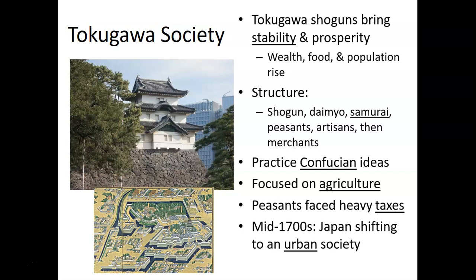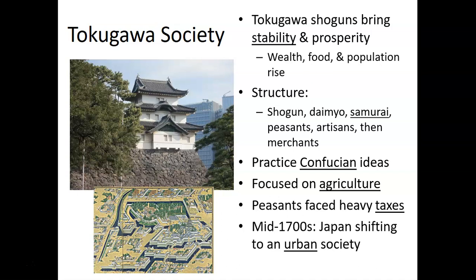They're focused on agricultural practices, and just like we saw in China, just like we saw in the feudal system in Europe, the peasants do face heavy taxes. It's a very restrictive system on the lower classes. You have a lot of the power and control at the top within a very few amount of people, and then most of the people in the lower levels have to pay the price for that. We've seen that countless times throughout history, and in really cases we see a lot of it still to this day.